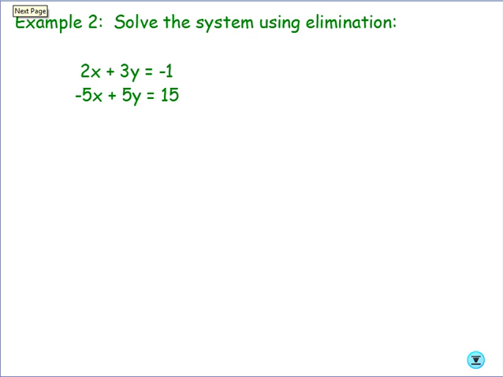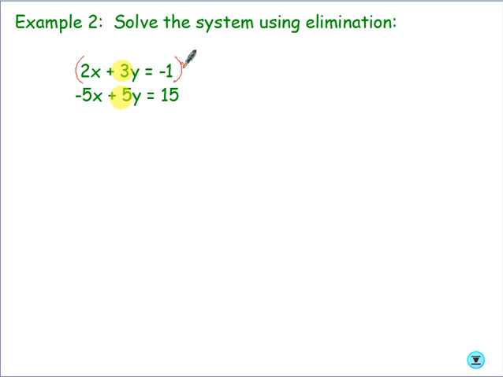So we are going to focus this time on canceling the y's, because I told you I wanted to do one of each, so you at least got some practice. So let's look at just the y's. We have 3 and 5. Are those opposites? No. So then we ask ourselves, 3 and 5 can both go into what number? And that answer is 15. So we're going to change them into a positive 15 and a negative 15.